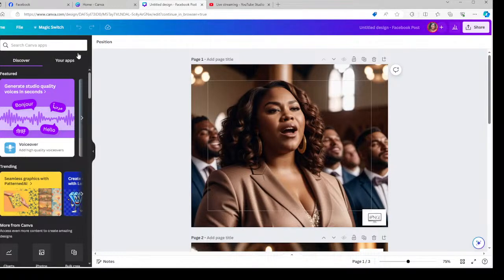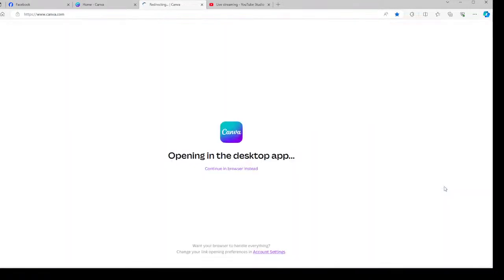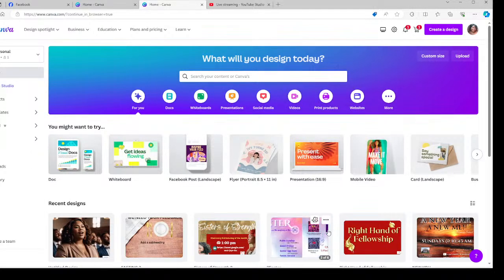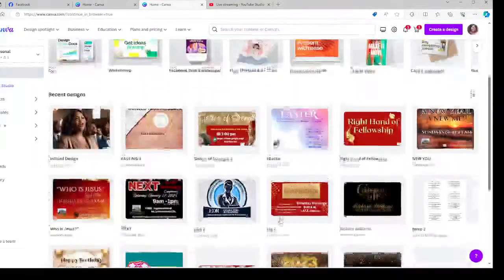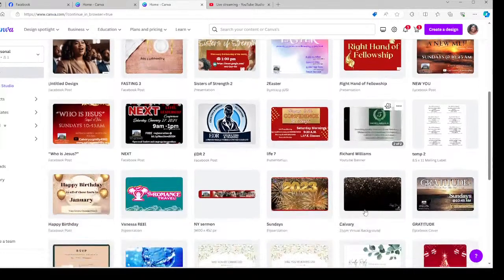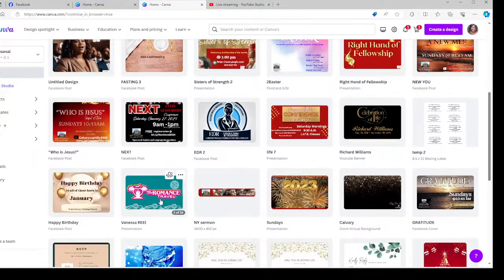If you're new to Canva, let me go back home. This is your basic screen. On this screen is where you tell it what you want to do. You can see I do a lot of stuff for churches. Here's a logo that I did in AI. And this is the header that I did for a funeral parlor that I work with, as well as videos. And this is my girlfriend's travel agent, so I did a whole reel for her.